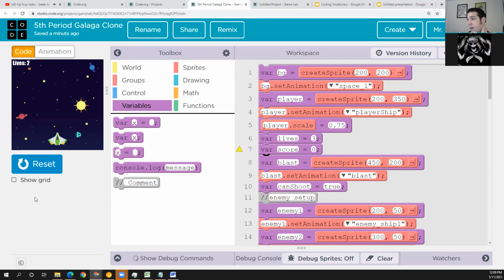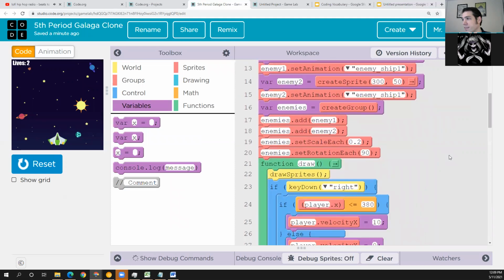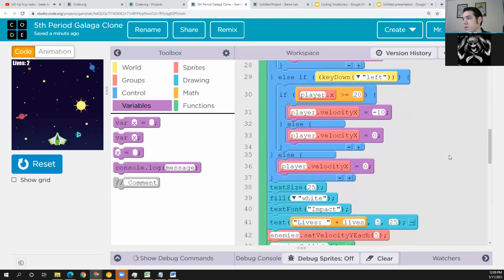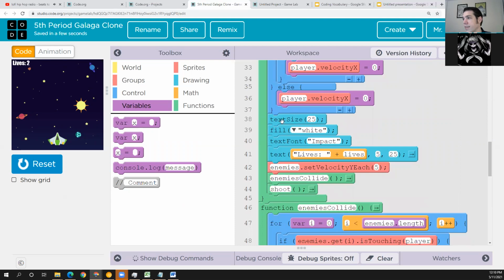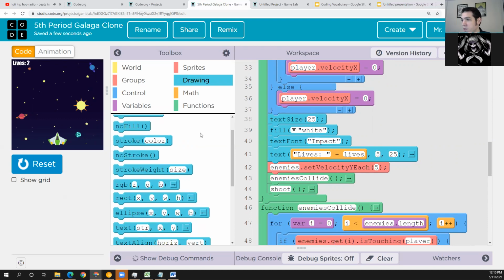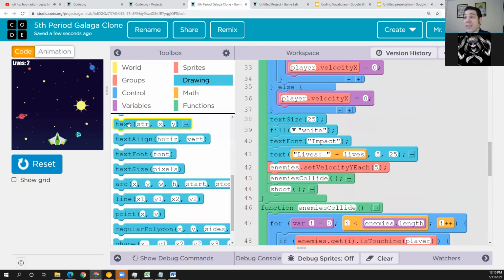All right. Now I need to add the text that's going to display my score. So this is going to be similar to how I did lives up here. We haven't looked at that in a while, and that was the only time we really used it. So we'll briefly recap how we did that. Just scroll down to where that is in my code. It's right here in my draw function, and it was all this stuff here. So this is all under the drawing group or category here. We've got a whole bunch of blocks that deal with various things having to do with text.